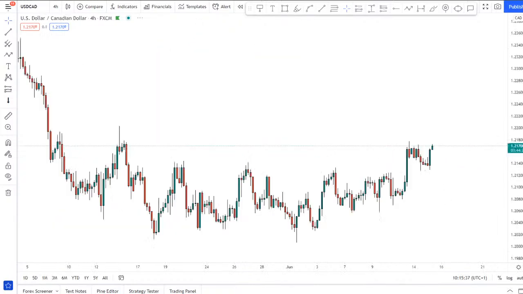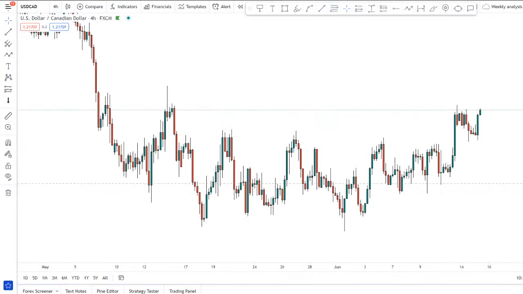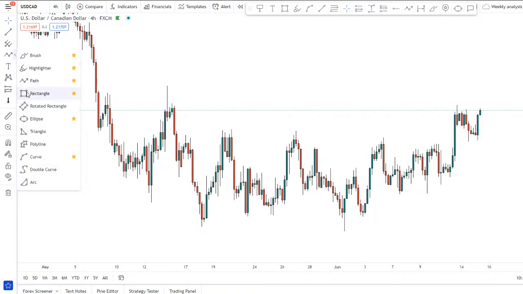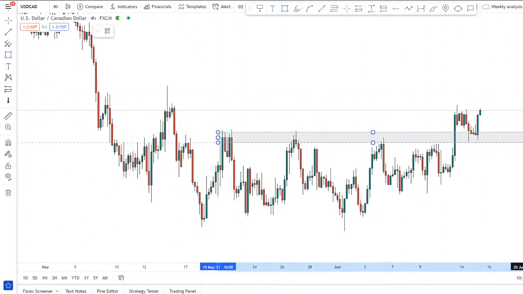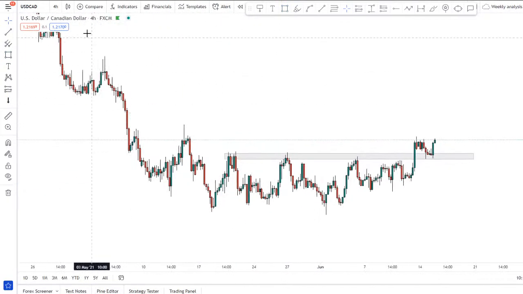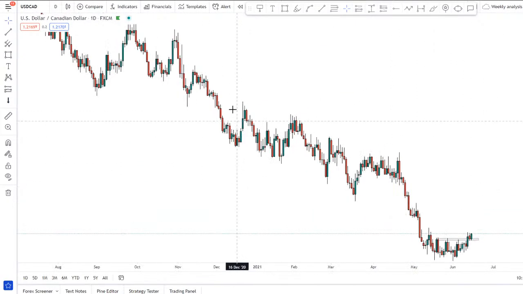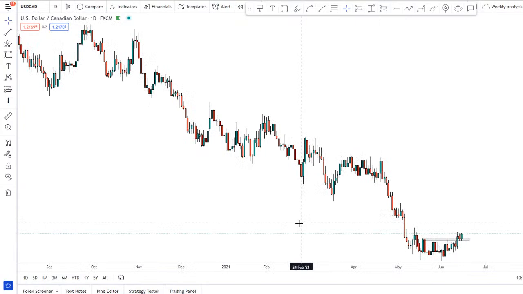Again, looking at USD/CAD, you can see we're having that continuation as well. So yeah, it just looks like we're going to see a bit of US dollar strength this week and a bit of retracement after we've been trending to the downside so aggressively for USD/CAD for the past few weeks now. If I go on the daily chart, you can see we're trending to the downside very correctively.